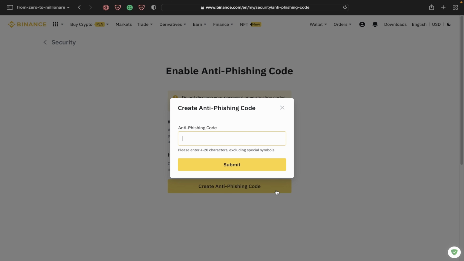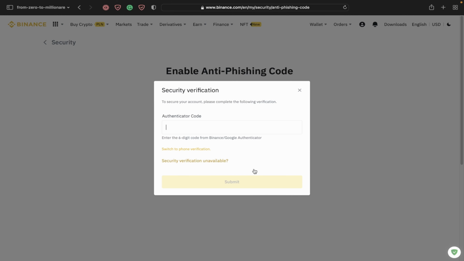Very important, this should be only for your knowledge, not share this information with somebody. This should be unique for this web page, and of course secure this code for yourself to can confirm is the same code what you set. So for example, you can type here whatever you want. You can type subscribe me or I don't know. You need to figure out some sentence, and remember this code is from 4 to 20 characters, so it's not can be longer. Type here. For my example, I put here test, and I push a button submit.